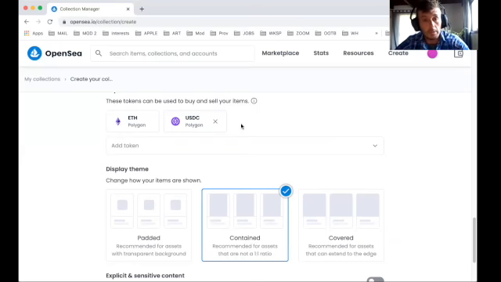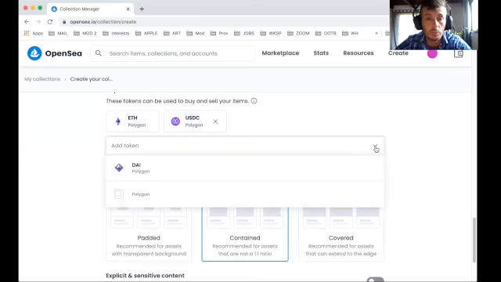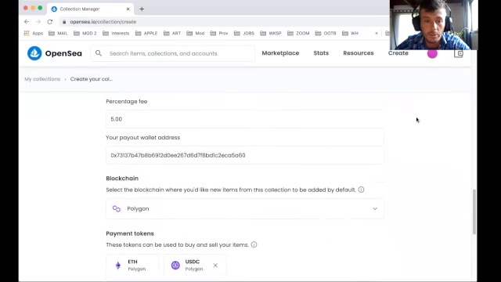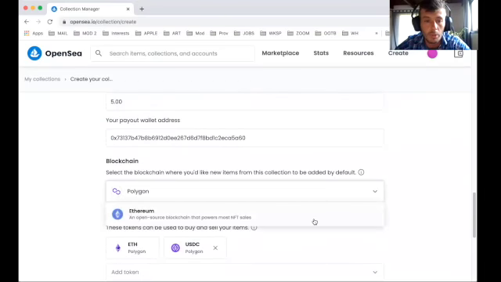Their token list, when we're outside of Polygon, we could actually do that real fast. If you go up and then change us from Ethereum, just a little bit up, a little bit down, change our blockchain from Polygon to Ethereum.